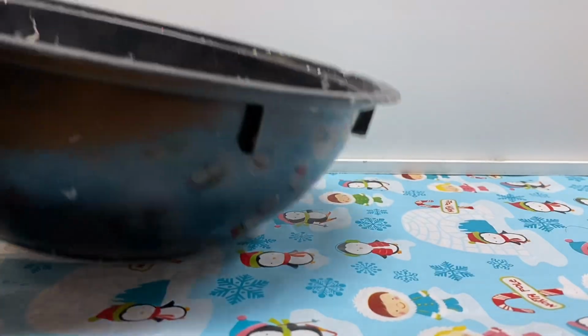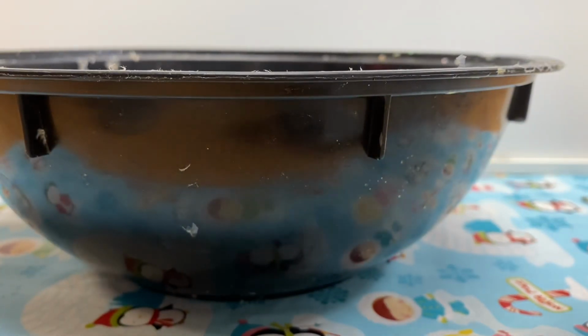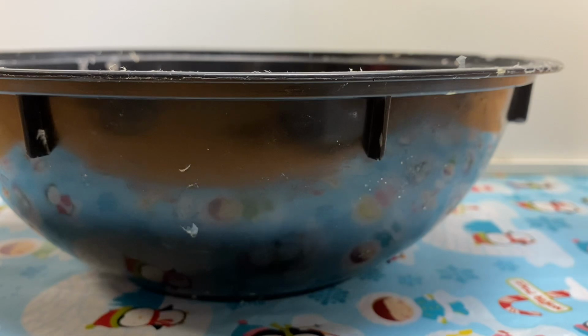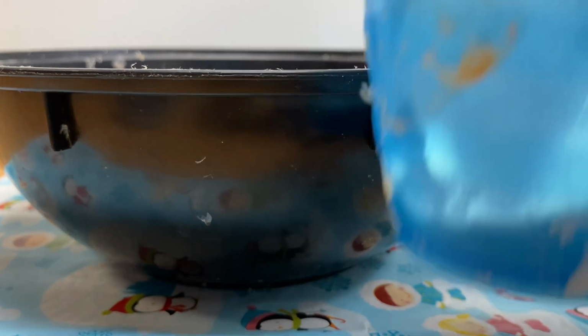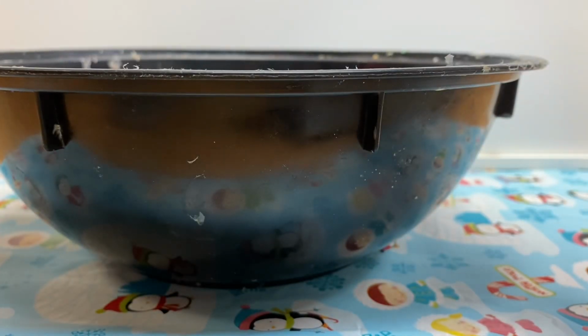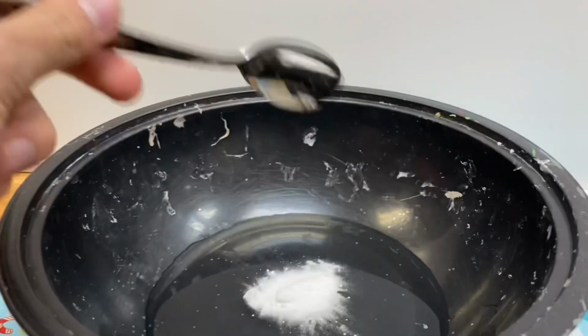So the first thing you'll need to do is get your bowl out, and also get your Elmer's glue. Pour in some Elmer's School Glue. You won't need that much, so make sure to pour your Elmer's School Glue inside of the bowl. Next, get your baking soda. You'll need a spoonful of baking soda. Pour it into the bowl. And then start to mix.